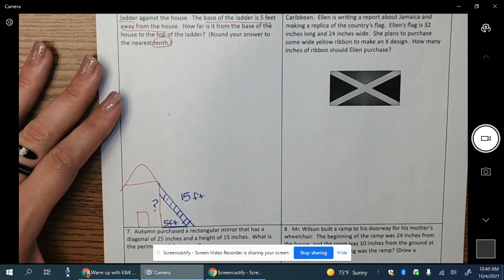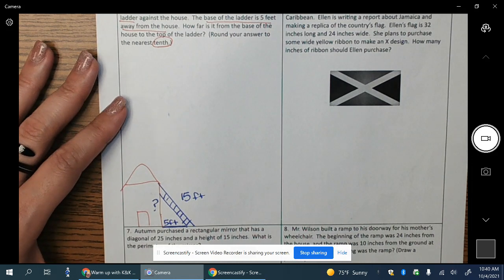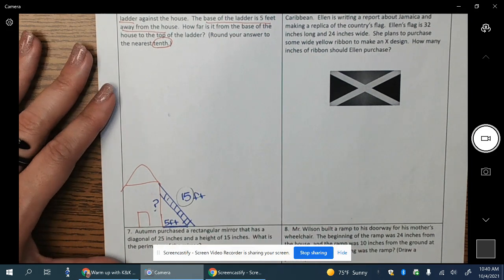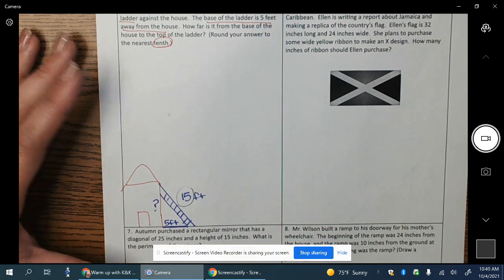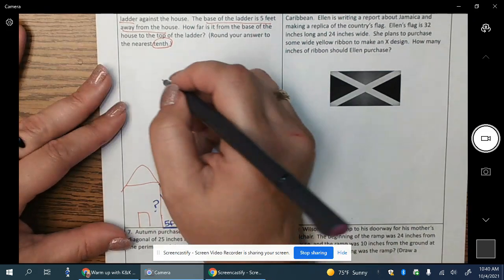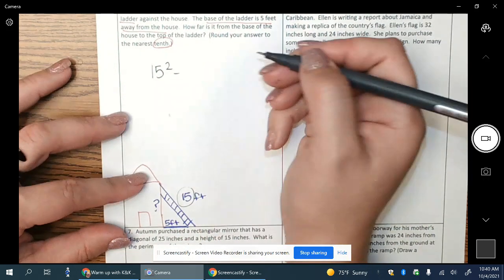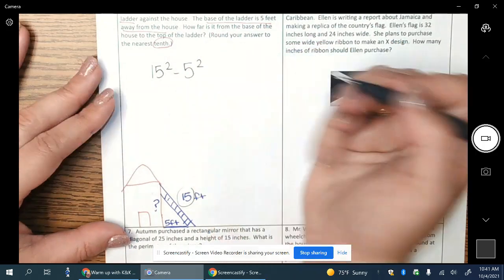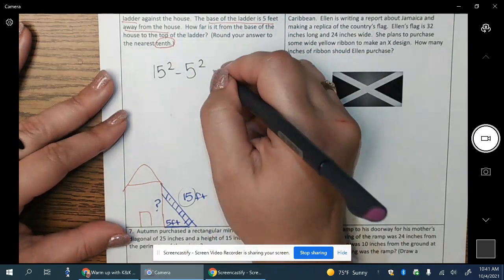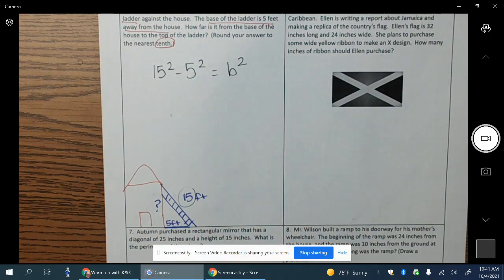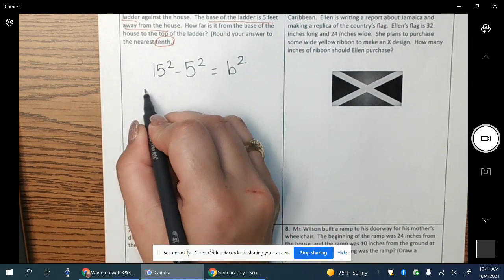All right. Do we have the hypotenuse? Yes. What is it? Okay. So remember, I told y'all last week, if you have the hypotenuse, you can just go ahead and subtract. If that confuses you, then just do regular a squared plus b squared. But if they give me the hypotenuse, I know I'm going to subtract. Equals b squared. Okay? It is the same thing as a squared plus b squared. I'm just subtracting.